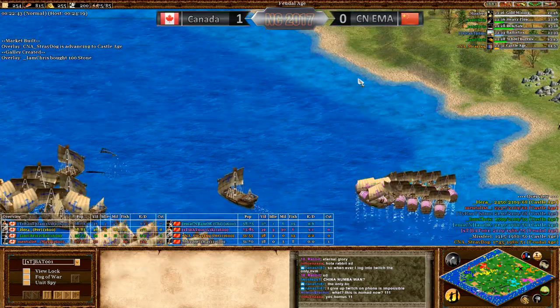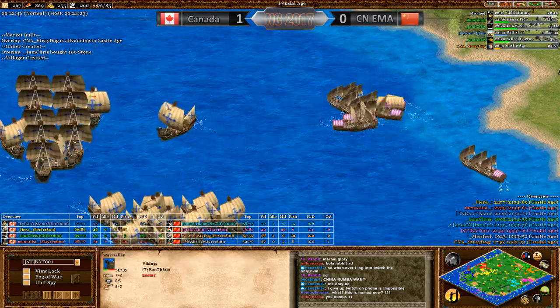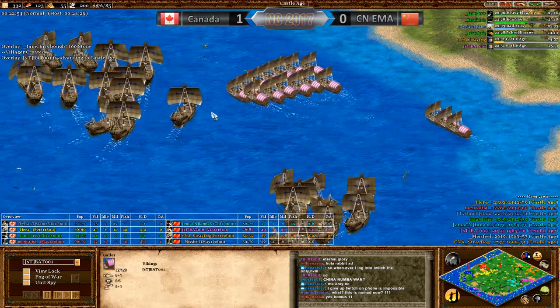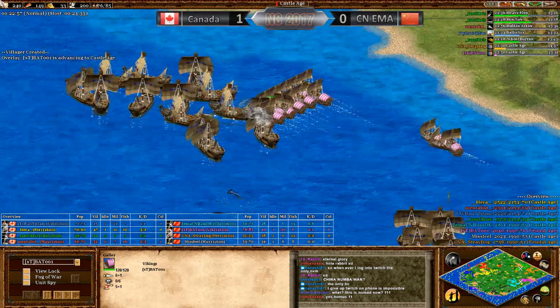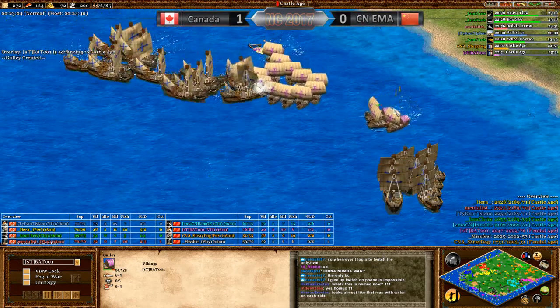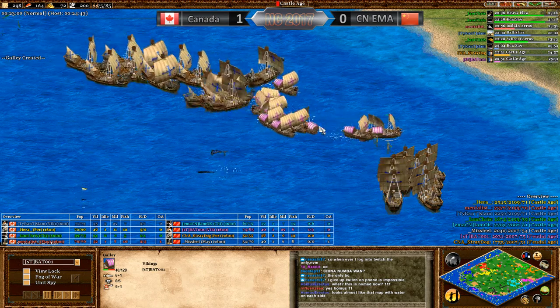And now trying to go in at this side, but Slam is absolutely aware of it and will trap those. Beautiful move here. Nice try by Bat, and that will be a lot of dead galleys. Not sure if that's really the thing he wants to go for. Now it's trying to go back, and the KD from 1-1 will absolutely change.